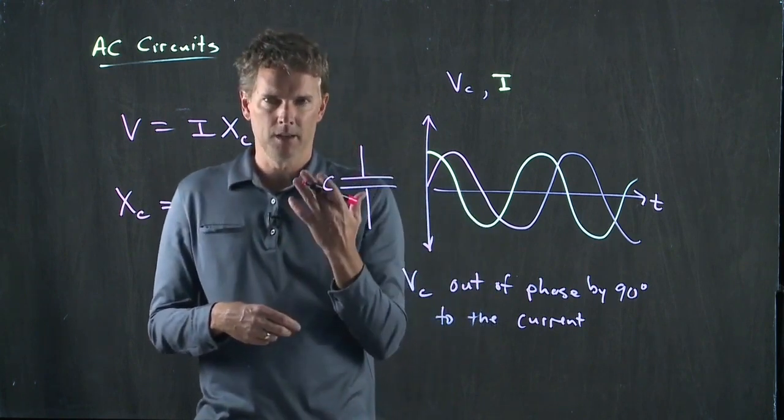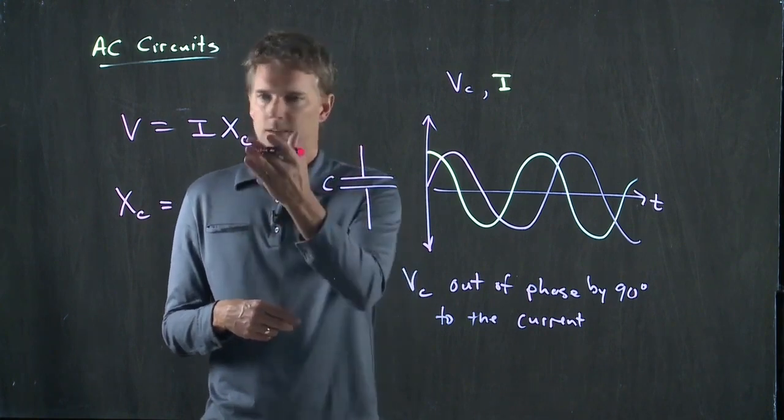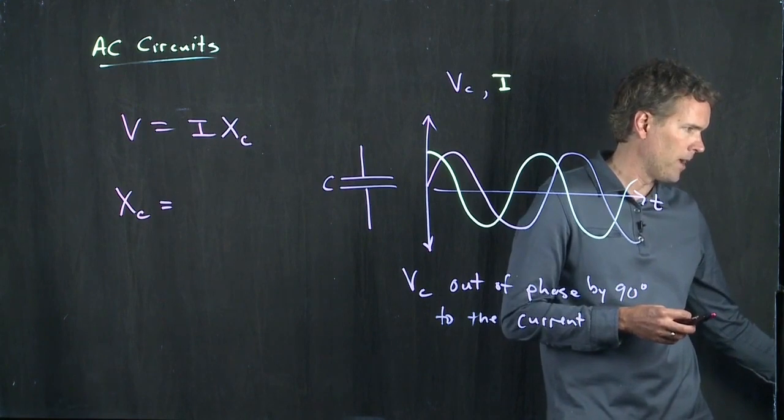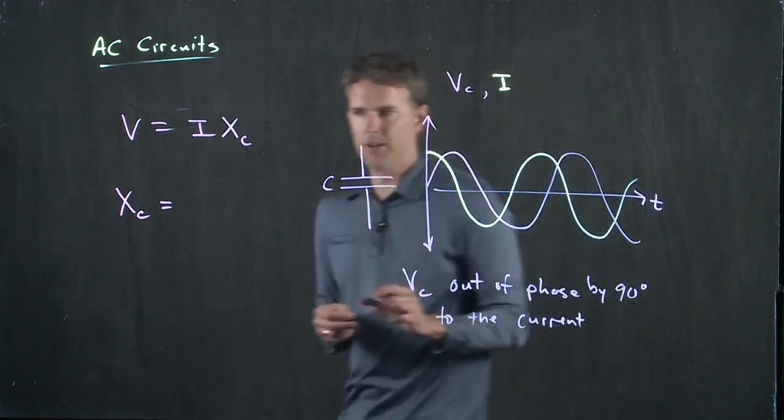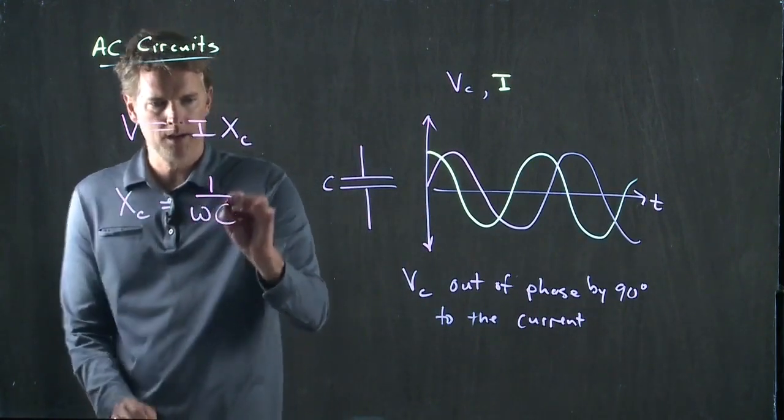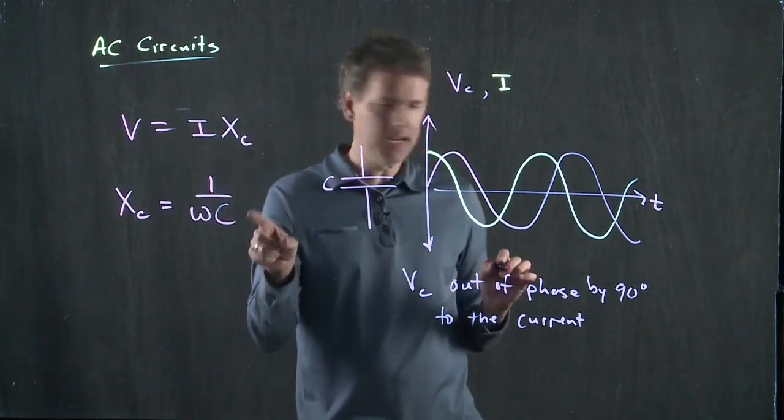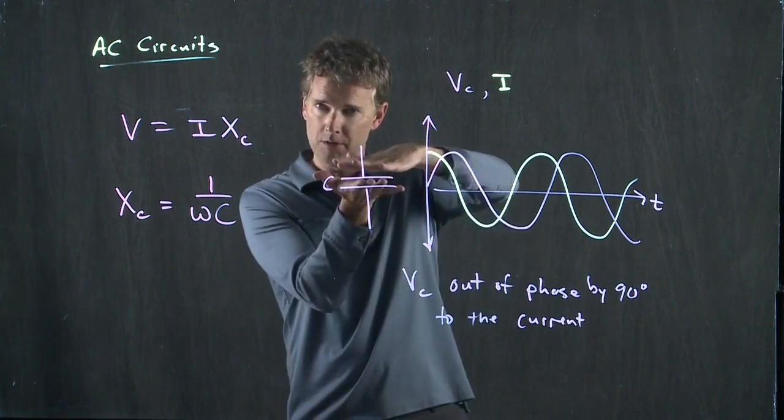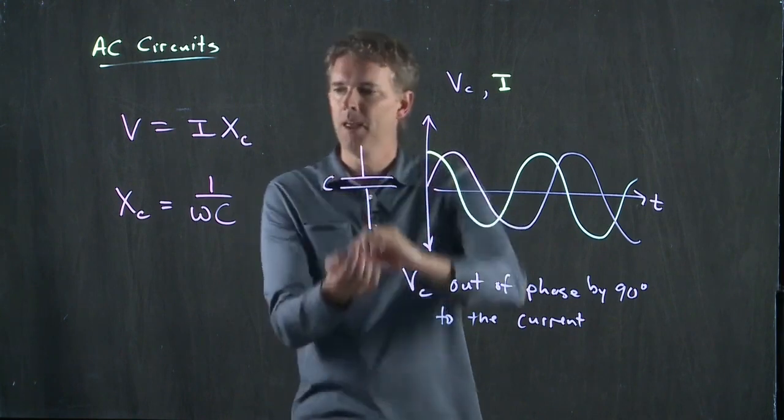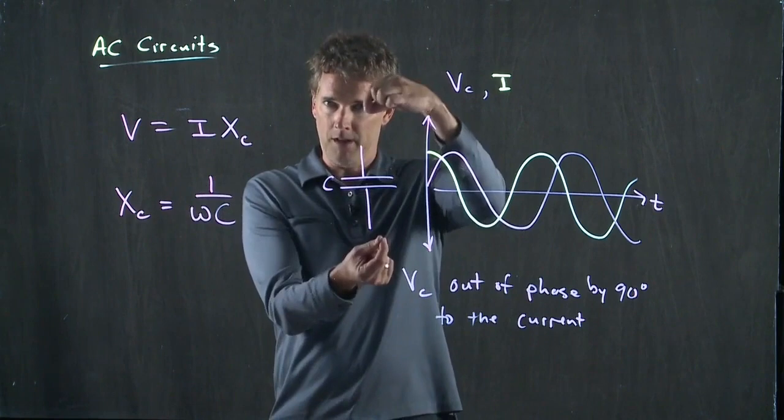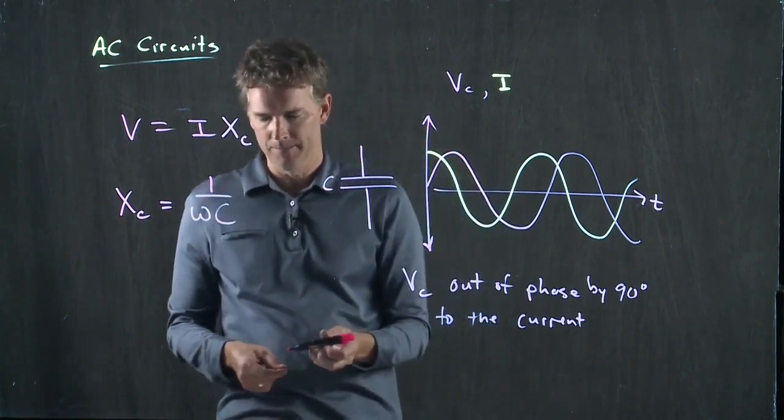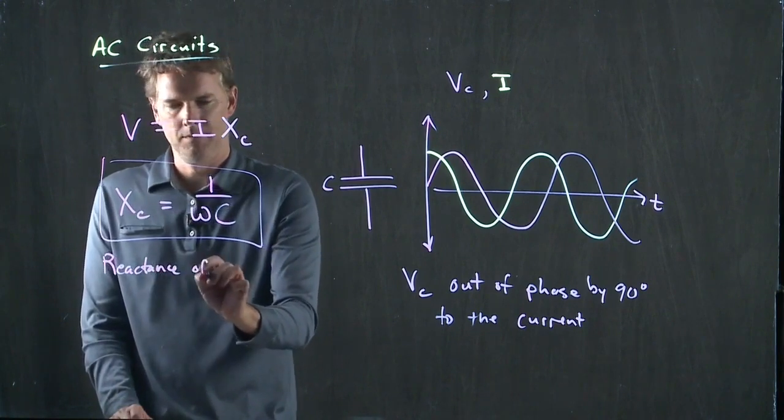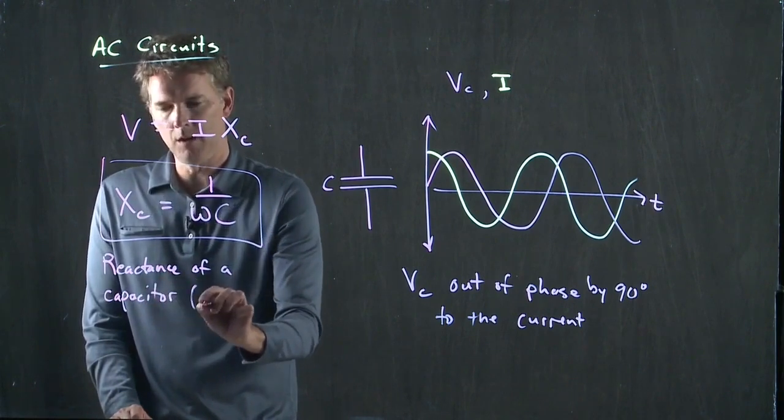But it also has to go like the capacitance. If C is big, it's got to lead to a bigger reactance. So let's take a look at what the book has just to make sure we're consistent with their nomenclature for the reactance of a capacitor. And they have it right there. One over Omega times C. I think I said that incorrectly about C. C is, if it's big, it acts more like a wire. Big capacitor is parallel plates very close to each other. It's easy for the current to affect the other side. If the capacitance is very small, that's like small plates that are very far apart. And that looks more like a break in the wire. So this is the reactance of a capacitor. And again, it's in units of ohms.